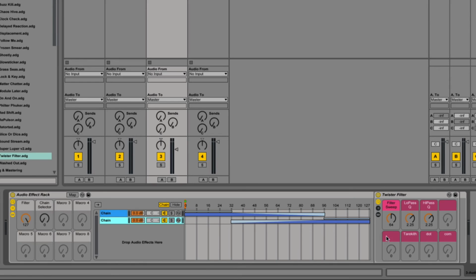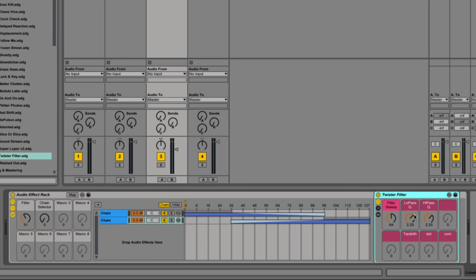So now, whenever I move the chain selector, I'm going to switch between the two chains that I have. The first one is being controlled by this button right here, so I'm just going to set the filter around here. And the other one is using this other little effect here that is actually an effect group. So it's pretty much Inception. I have an effect rack inside another effect rack, and this is a really cool effect, which is pretty much one of those filters that when you twist to the left, it closes the filter.